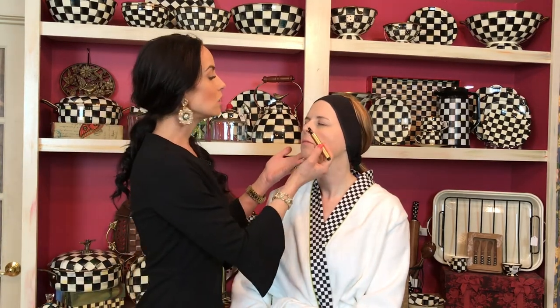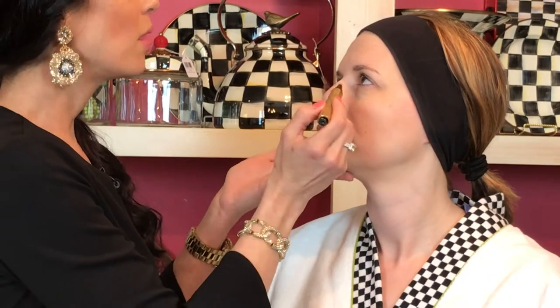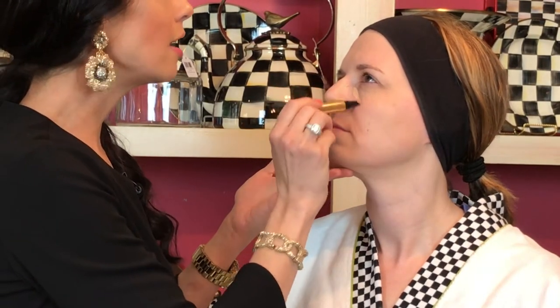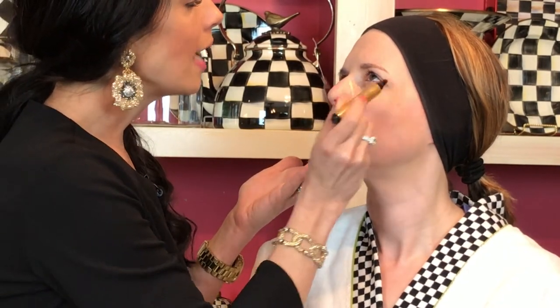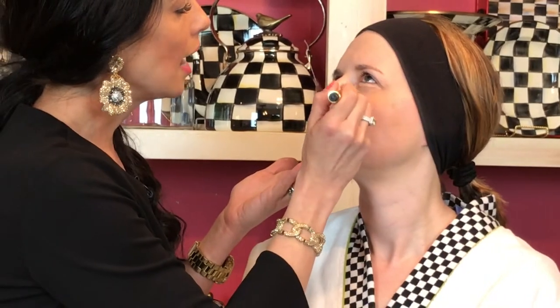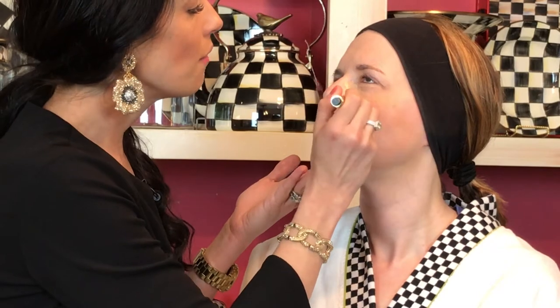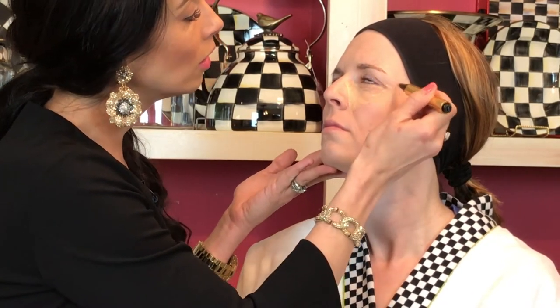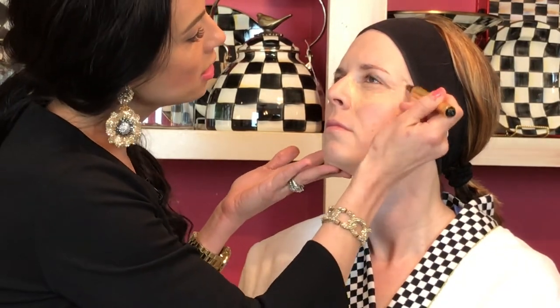So I go in with this next, and if you could just look up, Amanda, just with your eyes actually, so keep your chin down and just look up with your eyes, perfect. So I go into the corners of the eyes, bringing this down kind of in a V. I get as close to the lash line as I can, because I believe it's important to get that purple out of the eyes. And then most women have darkness coming right in this area, and it can act as though it's a little highlighter on top of the cheekbones for just a little bit of definition.